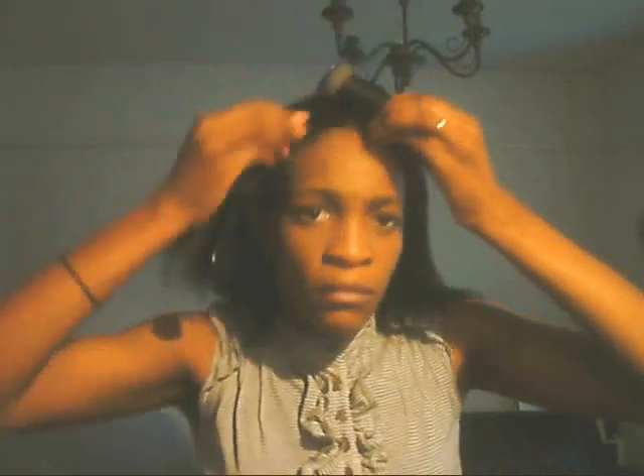If you want very defined curls on the ends of your hair, you would start by rolling from the ends. But since I just want beachy waves — not really curls — I'm going to roll from the middle of the hair section. Then you put in the shield and that section is done. There's no need to even use a comb while sectioning; just use your hands, because in our hair journey we're trying as much as possible not to overuse a comb.